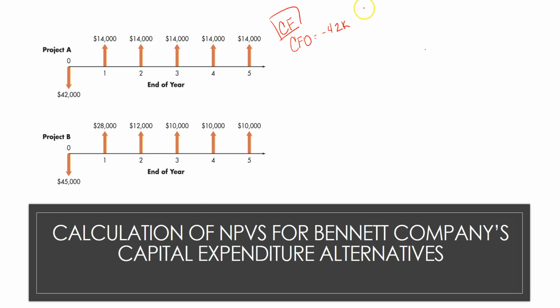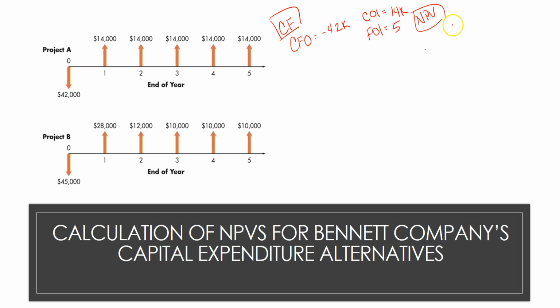If you push enter and the down arrow, it's going to ask you your cash flow at time period 1. And don't forget to push the enter to save. Cash flow at time period 1 is $14,000. Push enter to save and the down arrow. Then it asks you the frequency of that first cash flow. With this one, it's really easy because it occurs 5 times. So once you've put that in, you push your net present value button, which is right next to your cash flow button. Push enter, down, and compute.